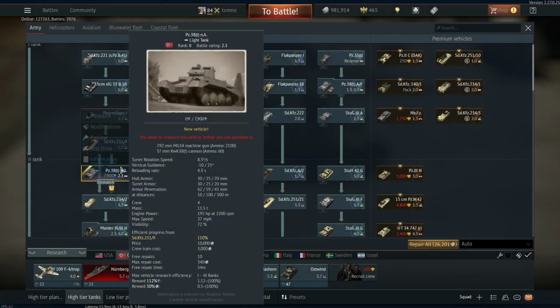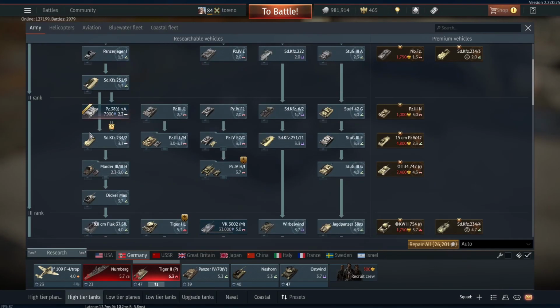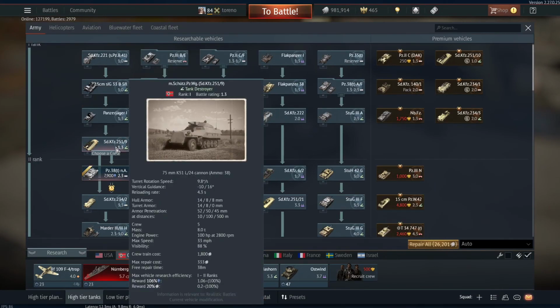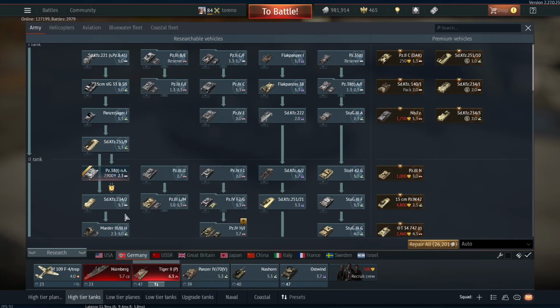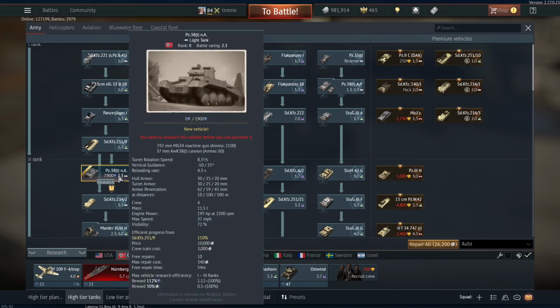Now moving on to the Germans, we've got the Panzer 38T NA, and this is coming on the open-topped tank destroyer line between the SDKFZ 251/9 and the SDKFZ 234/2. And this is going to be a battle rating 2.3 tank.